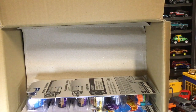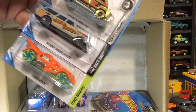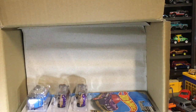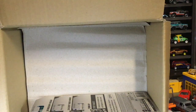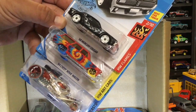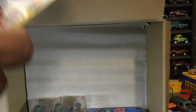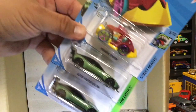Let's put that on the side. That's from a movie. That also is in the GameStop one that I opened. Okay, we saw this one too. You notice when it comes to stuff like that, we didn't even say nothing, bro. Yeah. People are like, wait, what is that? Oh, yeah, that looks nice. Ooh. Did we open that? No, I don't think we did. Yeah, this Mercury is cool. Let's get that on the side. I don't remember us doing that. Well, someone will remind us if we did. Yeah, that's pretty junk if we can't remember. Throw it in the comments if we've opened it before.